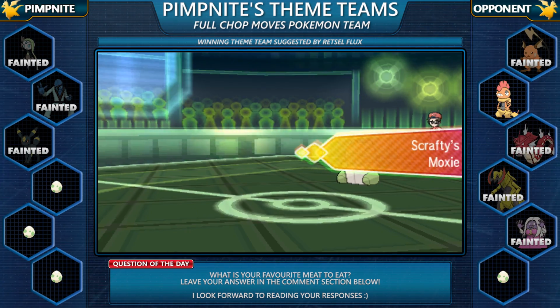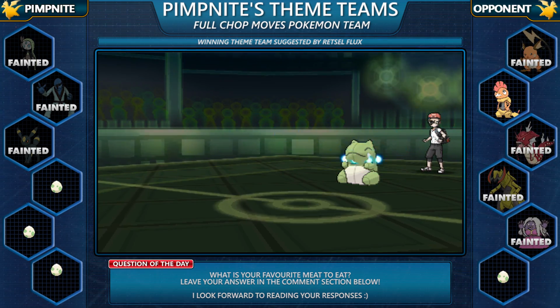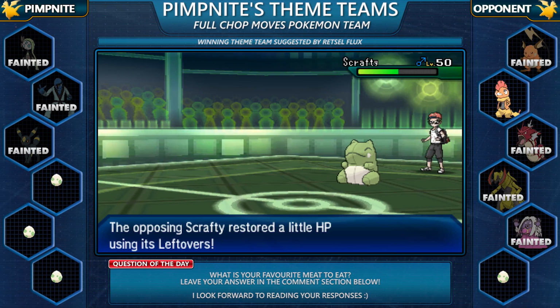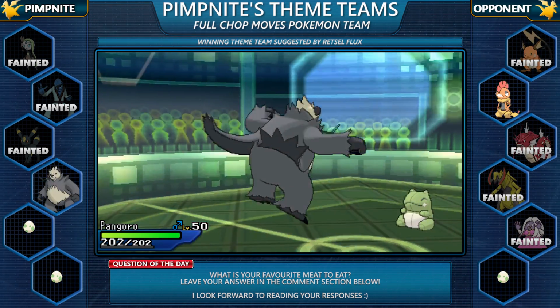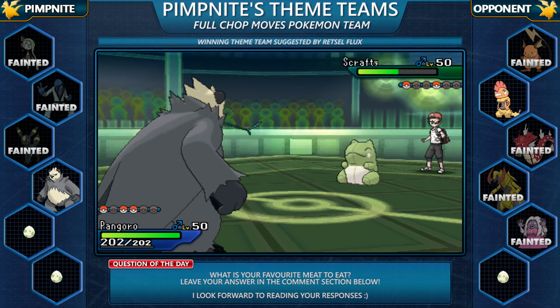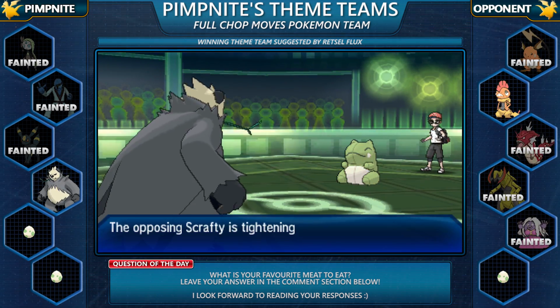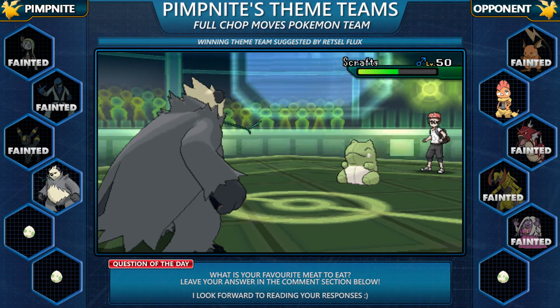So first things first, we got to get rid of this Substitute. That is a must. So it's got Leftovers too, and it could become quite bulky. So I'm guessing it's a really bulky, slow Scrafty, probably max attack and max health, something like that. All right, so we're going to go into Pangoro now. Pangoro actually was pretty cool because it had a lot of chop moves. We got Throat Chop, Karate Chop, Dual Chop, and we got Laser Focus, max health and max attack.